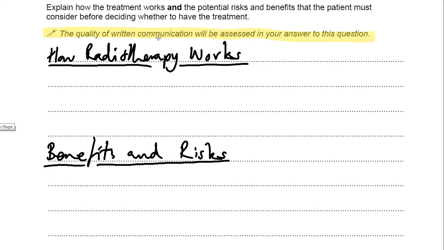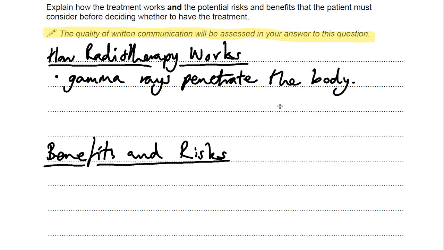Alright, well, how radiotherapy works? Well, it's this idea of rotation. Okay, why does the beam rotate? Well, it's a gamma ray beam, and the gamma ray can penetrate into the body to reach the cancer. Okay, so the gamma ray penetrates the body. You know, it wouldn't work if it was alpha or beta, because they wouldn't penetrate the body in the same way.